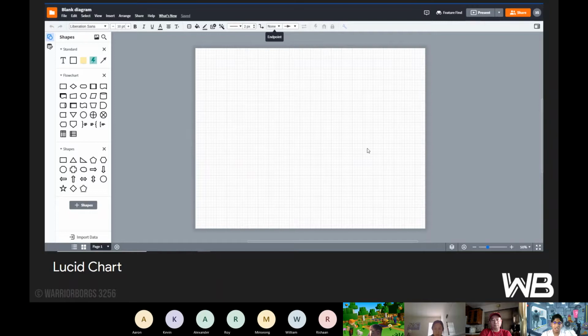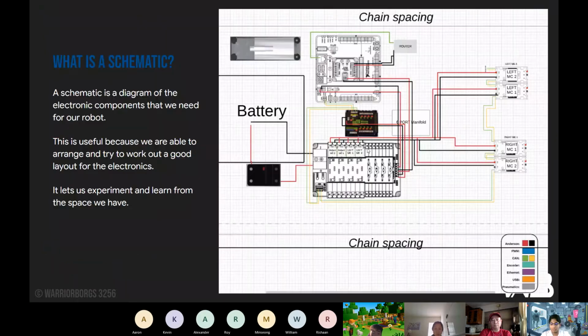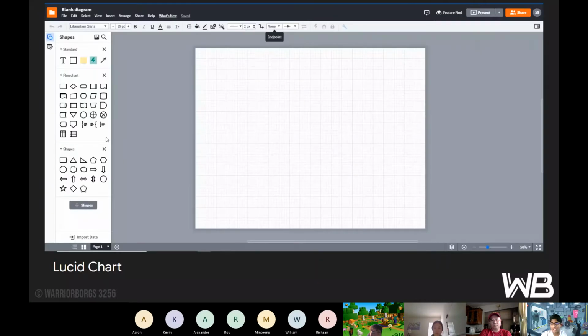I don't know the exact process, I've forgotten, but we copy that image over here, and now we just have this image, right? It's basically just a picture, and then we can drag and drop it here, and then we can make our belly pan or the schematic. So that's just a brief rundown of Lucidchart. I'll give you guys a demo, but before we do that, Albert and Hannah, is there anything you guys want to add on to this?